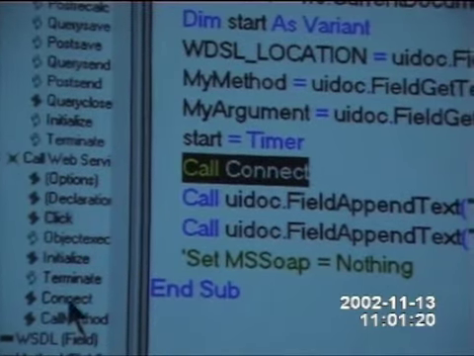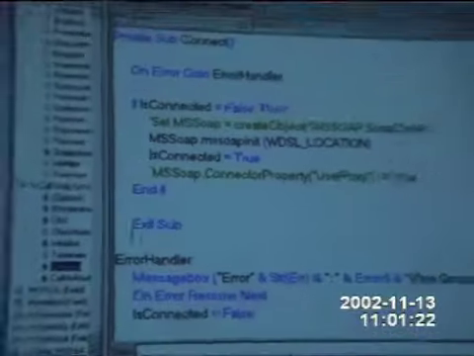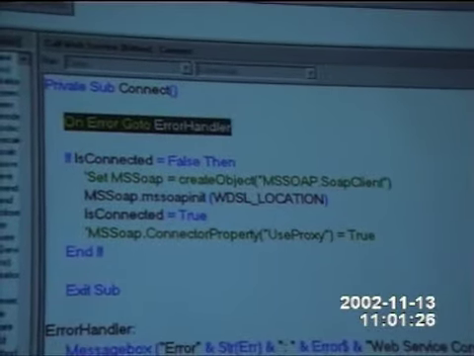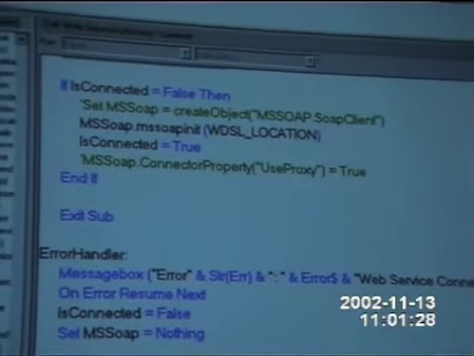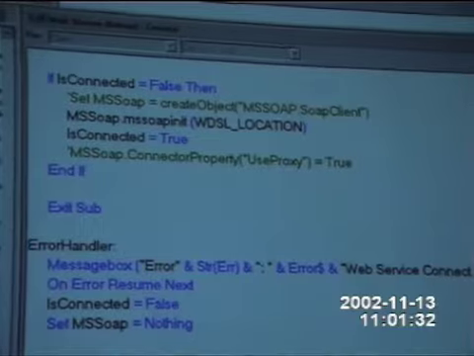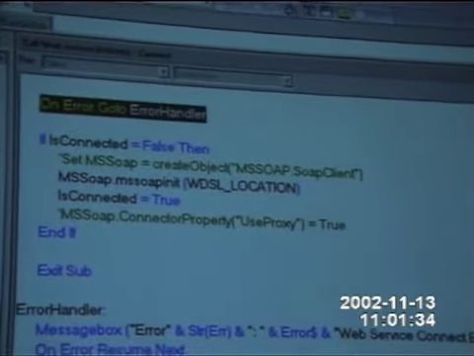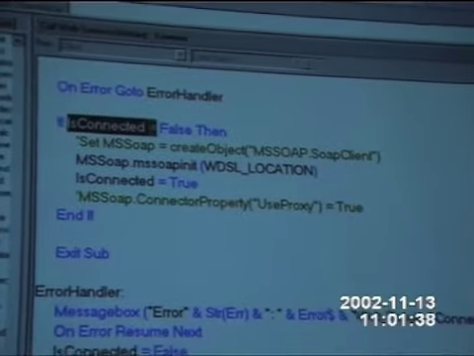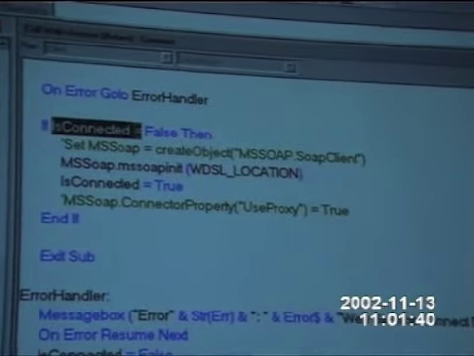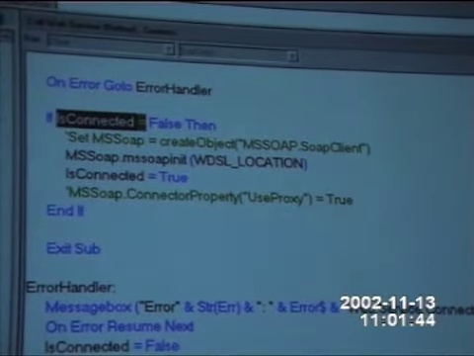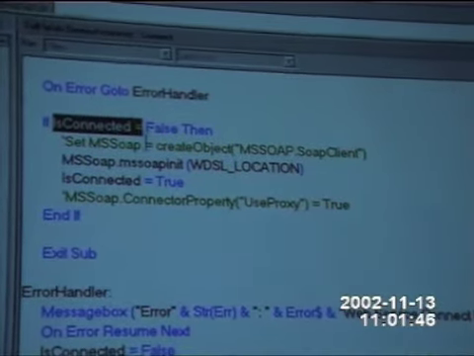Okay, they put a function called connect. And look, they even did error handling. I never did that, because I'm a bad programmer. We should always do error handling. And all this does, very short, all of it, is check: is it connected? Remember I said it calls the WSDL file only once? And then you call it again and again. So it checks to see, do I have all this information in memory about this web service? So that's all it's doing here.